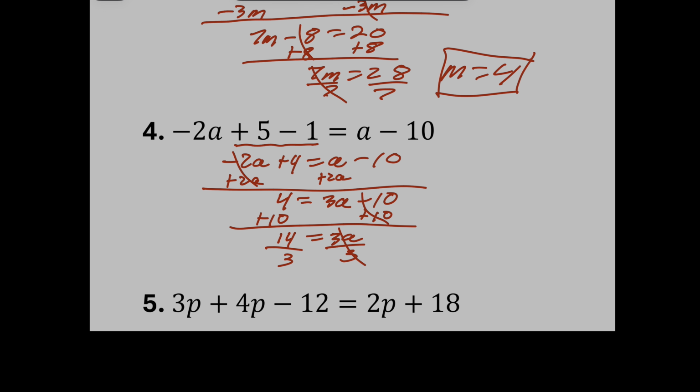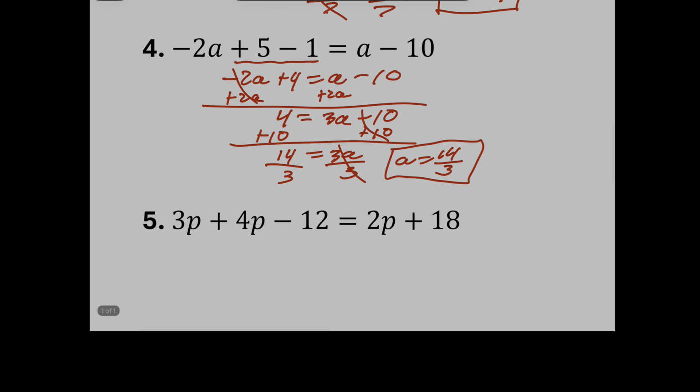Ooh, I got a fraction answer. That freaks me out a little bit. I don't know why it should. A equals 14 over 3. Or you could write, oh, what is that? 4 2/3 if your teacher likes it that way. Let me just make sure. Sometimes it's a little weird when you get these fraction answers, but you're allowed to have them. There's nothing wrong with it. Plus 10, 14. Yeah, that looks good to me.